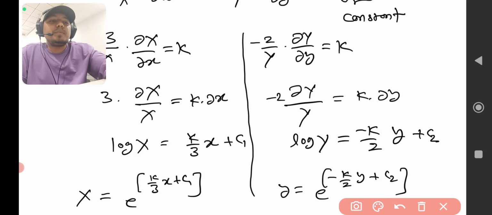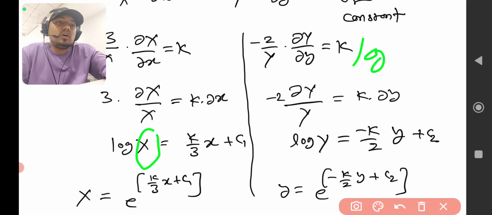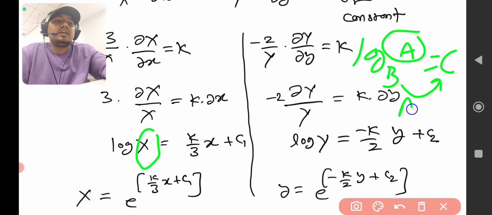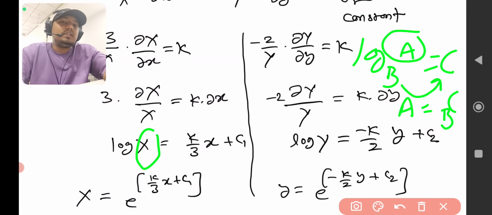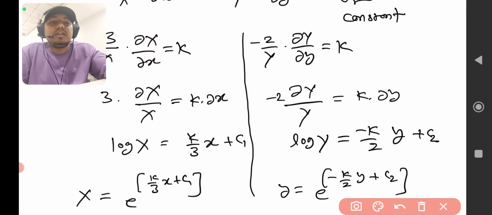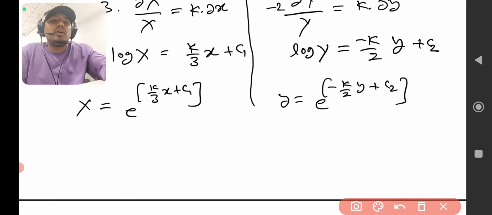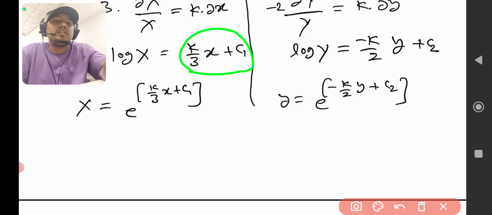And then what will you do? Then find out this function x value. So I told you a trick. Suppose you have log a base b is equal to c, and if you find out a value alone, then this b will go to the power. It's like a is equal to b power c. So same thing here, natural log is coming because naturally you are integrating. So that's why e power, whatever is here, everything will become e power. Done. So I got function x value.